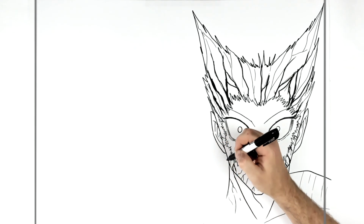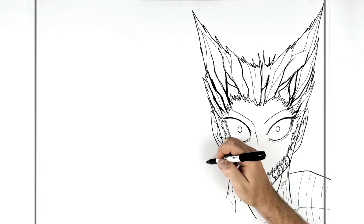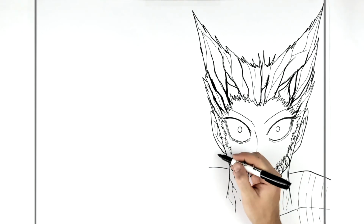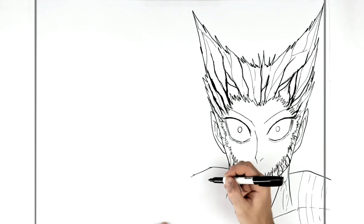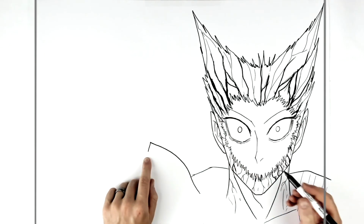And then on this side too, so like say about same level, so shoulder, down there. But on this side, we can see like more. So we can see like the armor that's on his shoulder here.